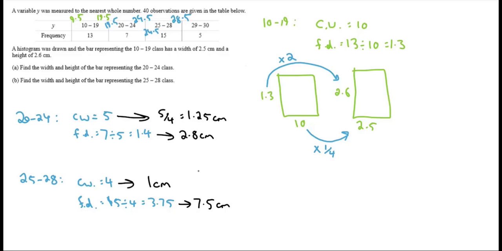This is just one other way that they can ask you about histograms without having the whole diagram. They'll just instead tell you what would the dimensions of the diagram be, what would the dimensions of one given bar be, therefore find the scale factors and apply those scale factors to some other bars to say what they would look like if you were to draw it out to that scale.